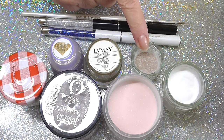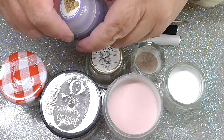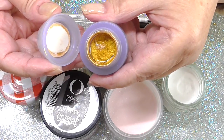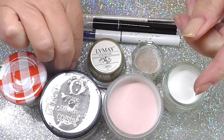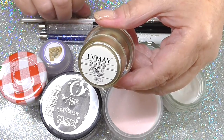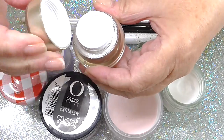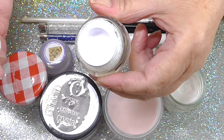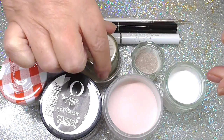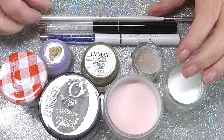That's a glitter mix in gold that I did. These are like a harder gel for drawing with, so she's using just a little bit of that. The main one is this one, and you can get this easily off eBay. And this again is another thick drawing gel. I find that very easy to use, and also a little tiny dotting tool.